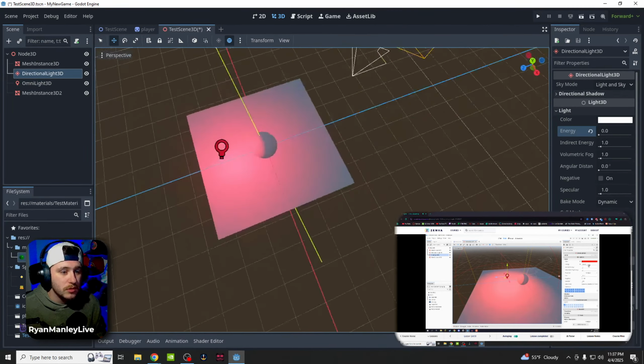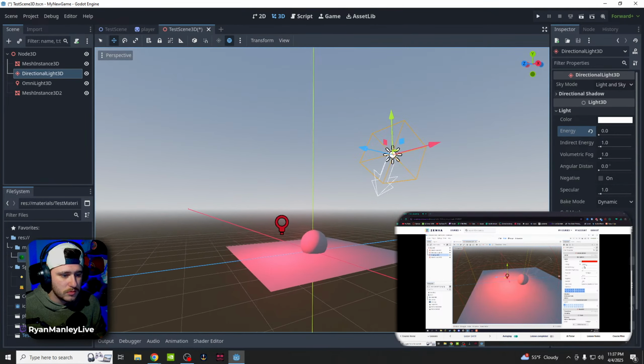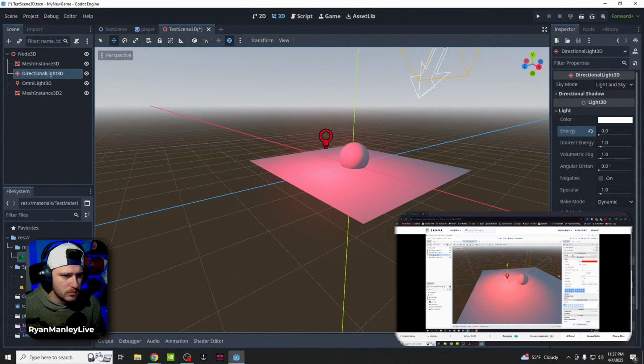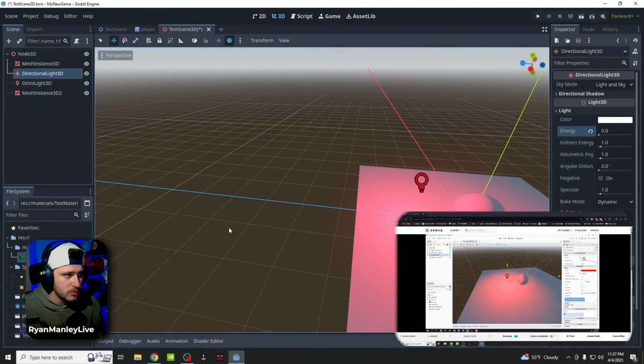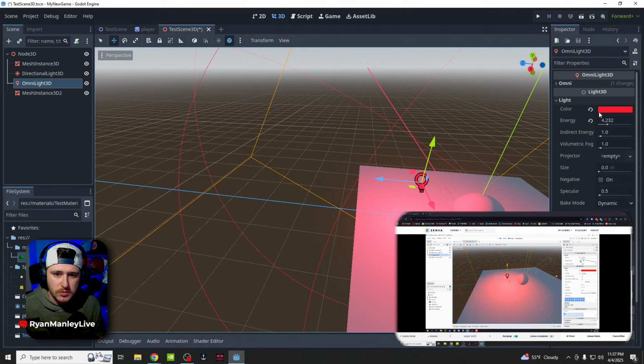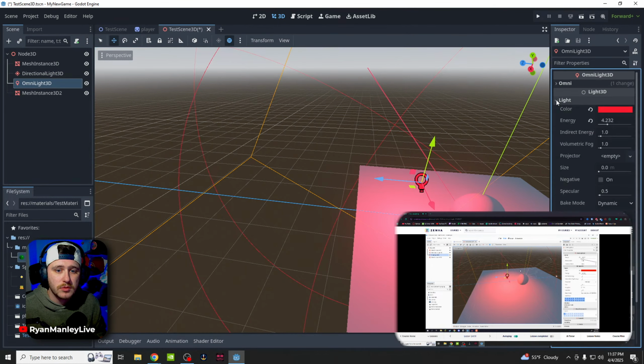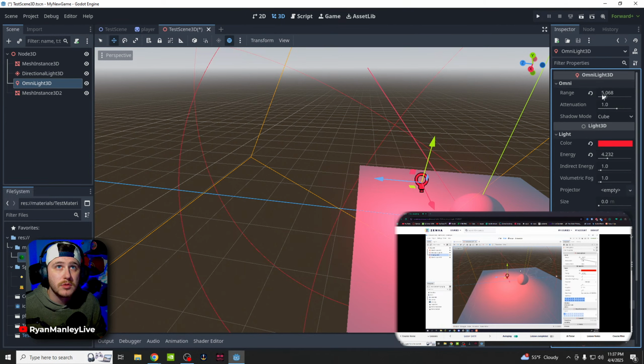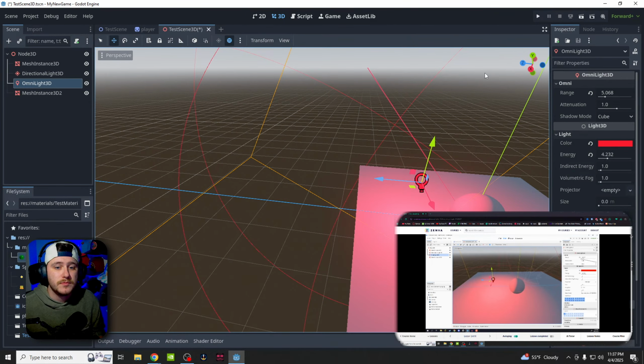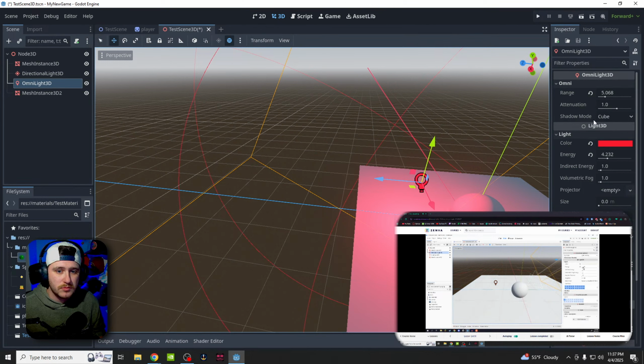And you can see we can change all the settings, the energy. Now, to change the range, we can open up the Omni drop down here and change the range. We also got the attenuation, which is basically the fall-off curve. Now, with lighting, we also have shadows. And so how do we apply those? Well, let's first set the energy of our Omni light down to 0 for now, because we'll look at our directional light. Let's bring that directional light back up to 1.